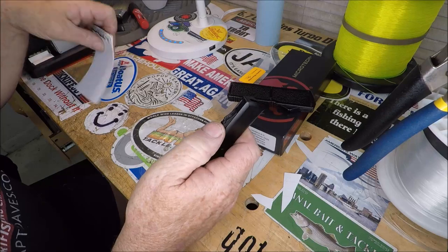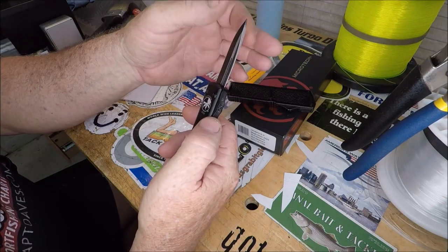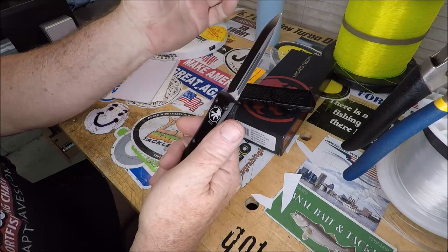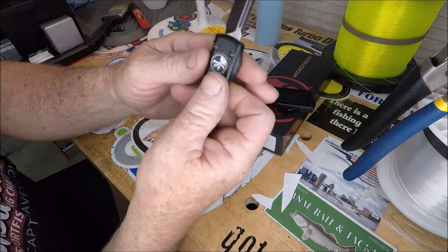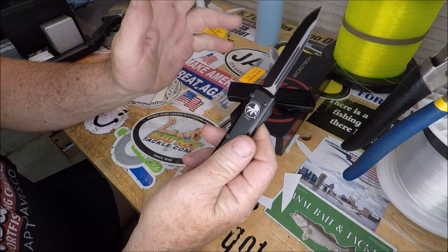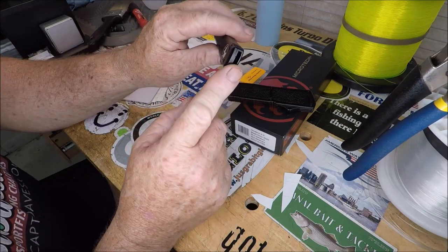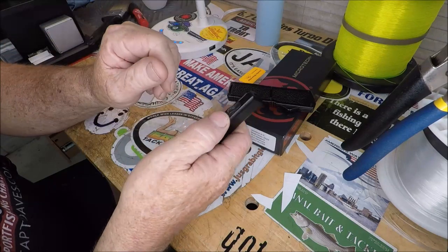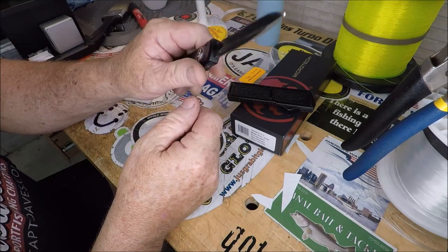If you don't know what I mean by misfire — I push the button and the blade wouldn't come out, it would only partially deploy. You just pull it back and get it on track, but it would do it all the time with just a little dust in there. I'm not even putting this in my pocket, so it's not even pocket lint — just air. After spraying with brake parts cleaner, I don't want it to get gummy, so I'm not putting any petroleum product in there. I'd shake it, wipe it, flick it in and out.